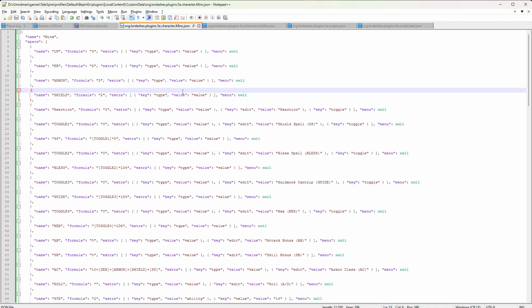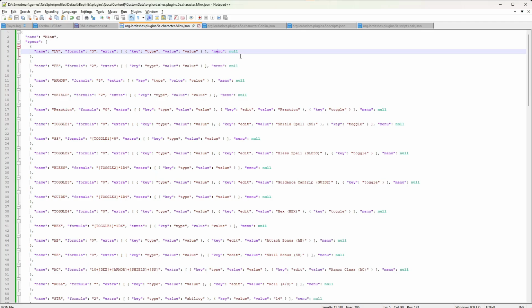So if we have something like level or your proficiency bonus, where we just want to set a value associated with a name so that in our formulas we can refer to it by the name instead of the number, and that way we can easily update it. So this would be a typical entry here. We've got the setting, level. We've got a value for it. In this case, it's just a pure constant, a numeric value. And then in the extras, we're saying that this is a value type entry.